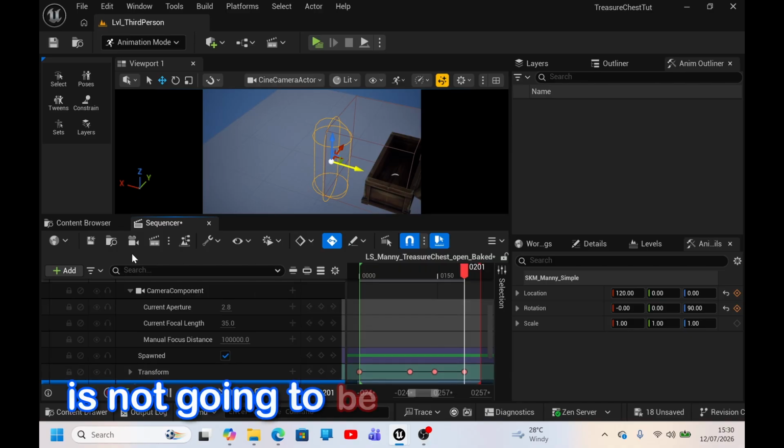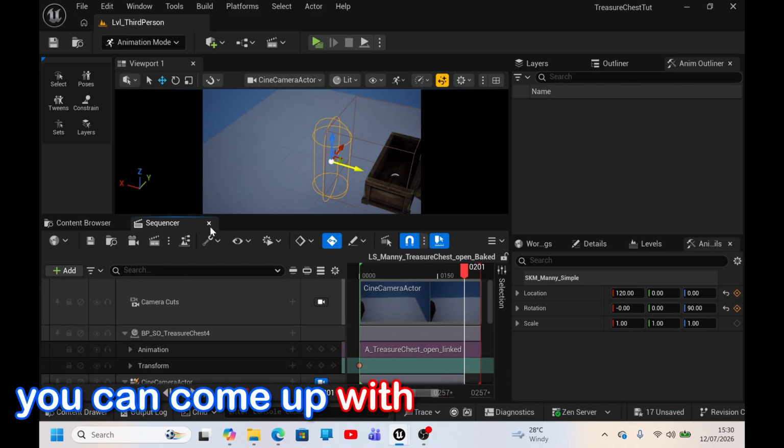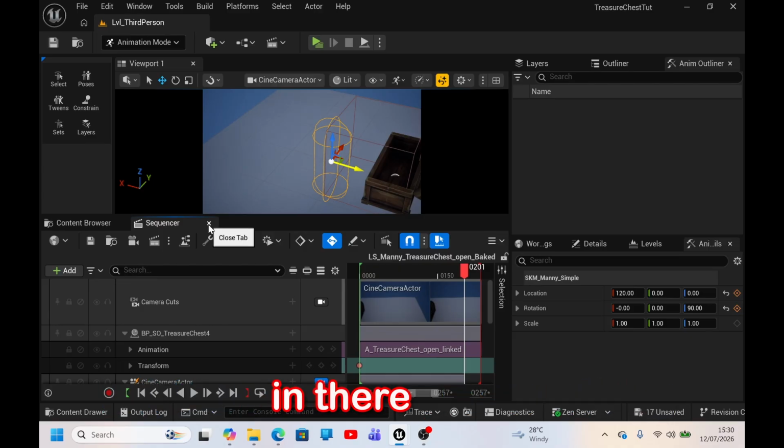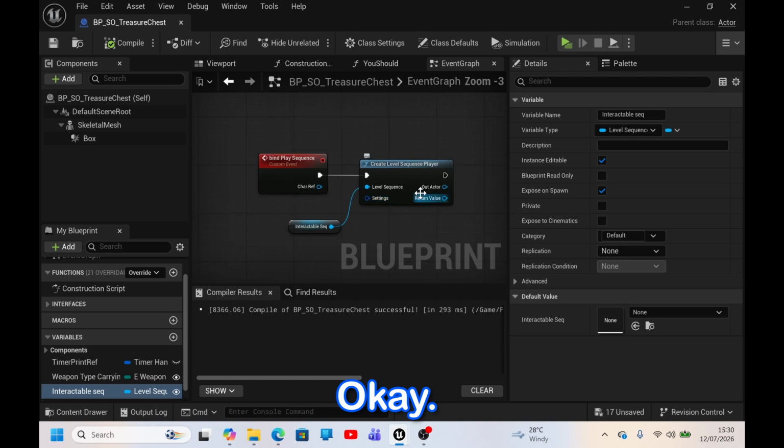Now this is not going to be a great sequence, and I'm sure you can come up with a better sequence, but I just want to put something in there for the time being.